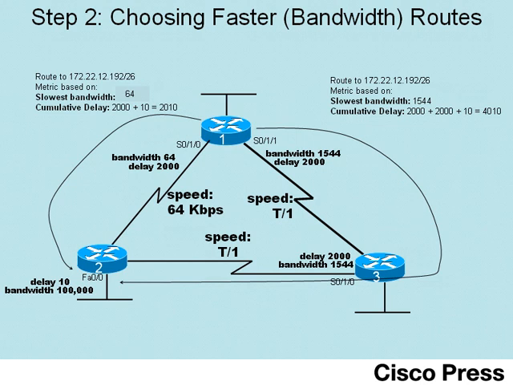Now if you compare the two alternate routes and ignore the EIGRP formula, it's hard to tell who's going to win. The left-hand, more direct path has a much slower bandwidth but a much better delay, whereas the long path has a better bandwidth setting but a longer delay. Well, it turns out in this case, the longer path, the path from R1 through R3 over to R2, will end up having a better metric.